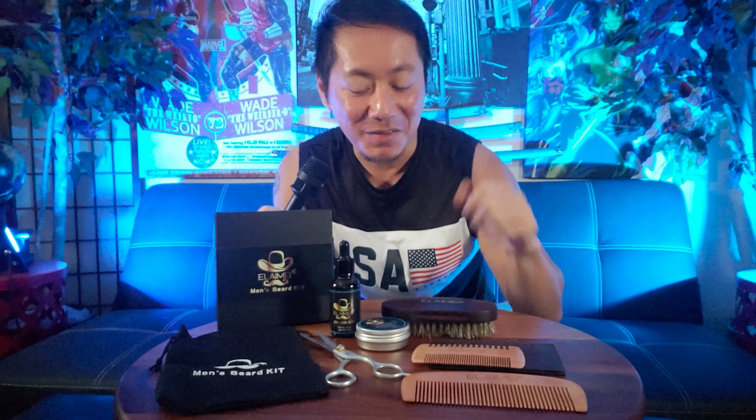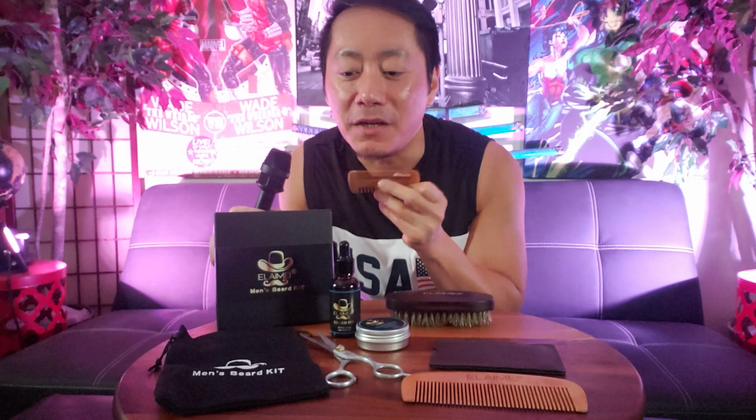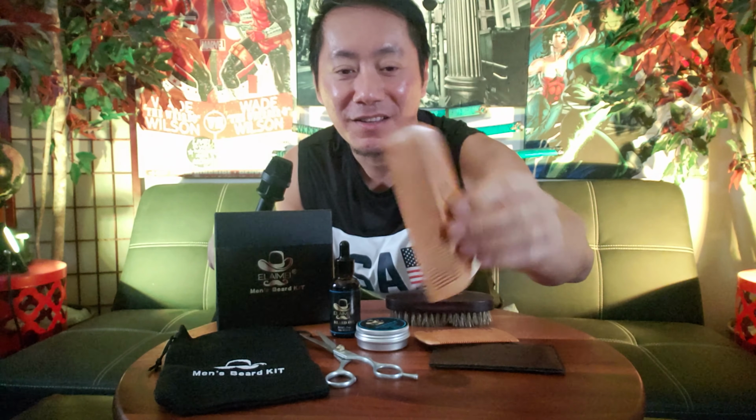Alright, so let's go ahead and test out the brush. So imagine if I had a full beard. Wow. It's like a massager. Feels good. Alright, here's the beard comb. I would say the final one would be fitting for those who have a lot of beard hair. Here's the more sparse one. This is probably the one that I'll be using. And here is a regular size brush or comb.